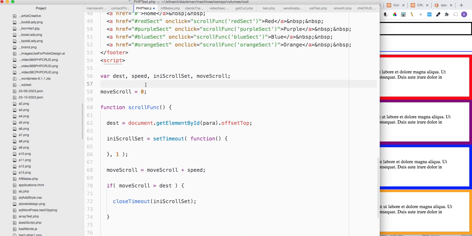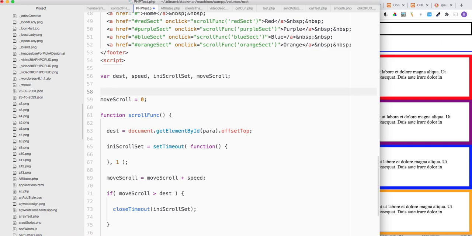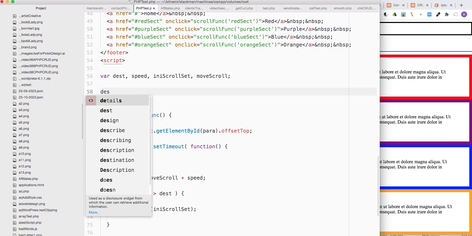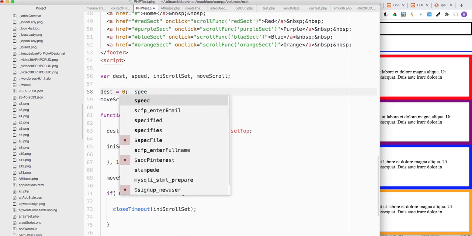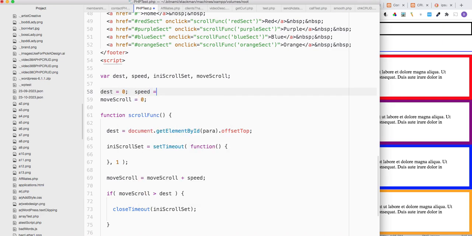There is something else that I want to do before that. Let's give these things some kind of numbers, like destination equals 0. We can put this all in one line, by the way. Speed equals, let's give it 10. If you say 20 or something, it'll probably be slower.